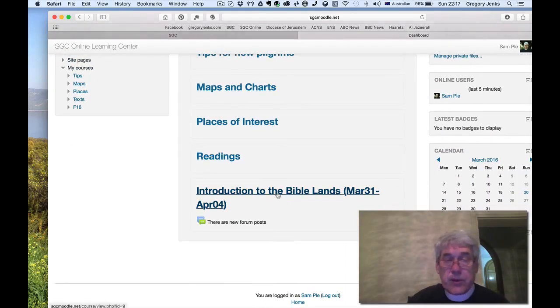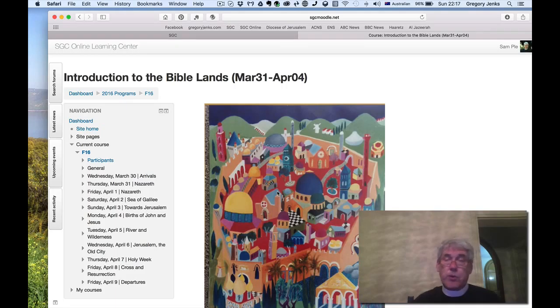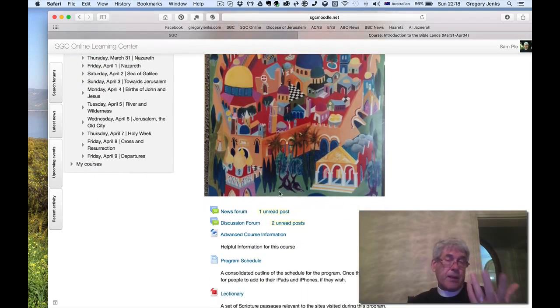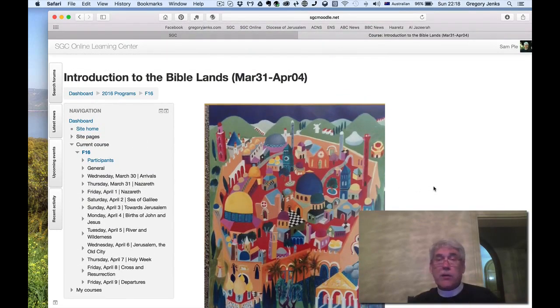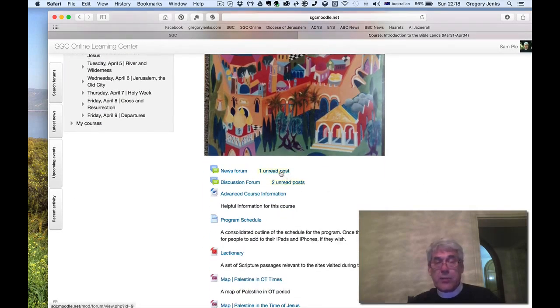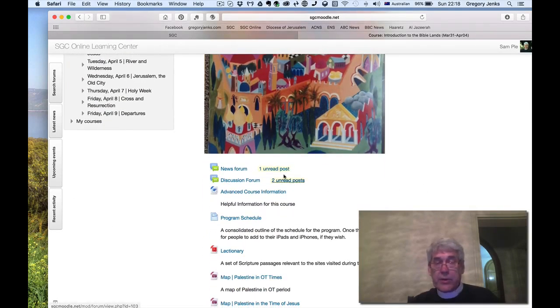What I want to focus on here is the course page, the page that relates to the program you're doing. I've taken as an example what we've got here for the Intro to Bible Lands course. You'll notice straight away it's reminding me that there are some unread posts that I haven't looked at when logged in under this ID.